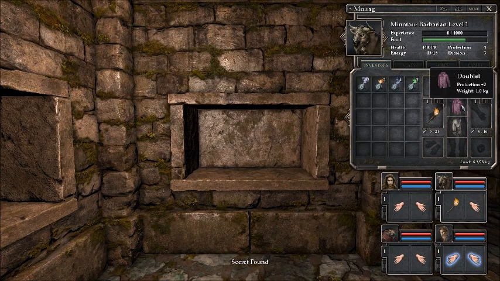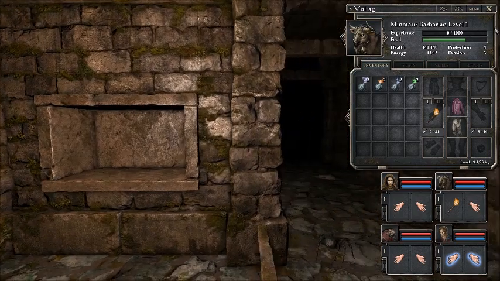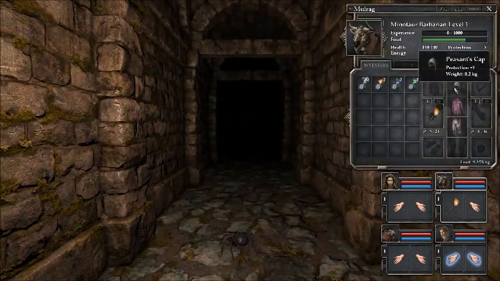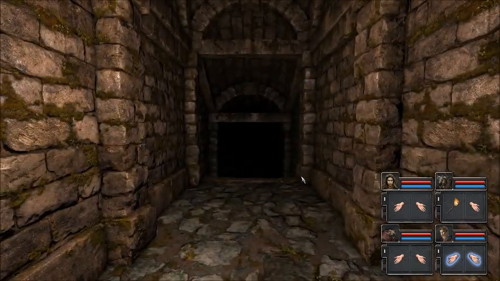Oh, he's got a fancy jacket. He's got a fancy jacket. Trust Minotaur to find the fancy one. Hey, oh, he's got a hat to go with it. This place is crawling with spiders. Oh, we come to a dangerous bit now. This is a dangerous bit.